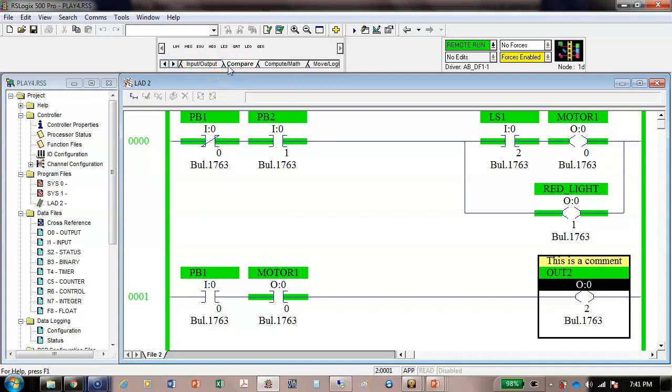Compare instructions, we'll be using those in ILT 196. Math: add, subtract, multiply, divide, square roots. Negate, we'll have to learn that. Convert from ASCII to data, and from data to ASCII. This allows us to send ASCII information, which is pretty cool.